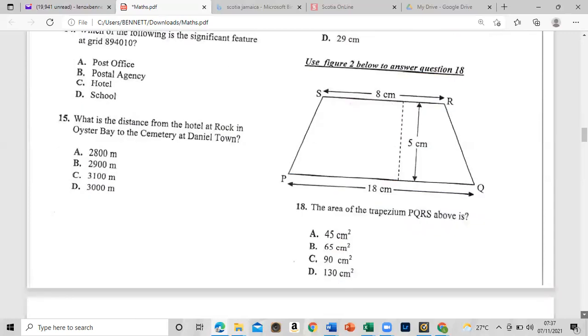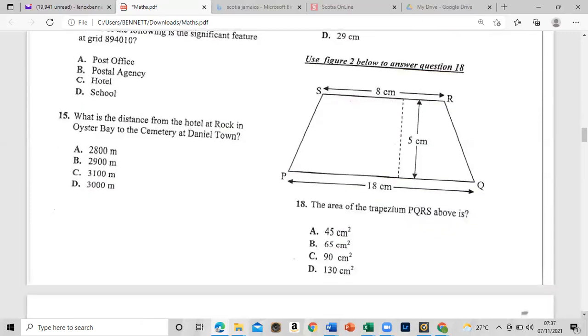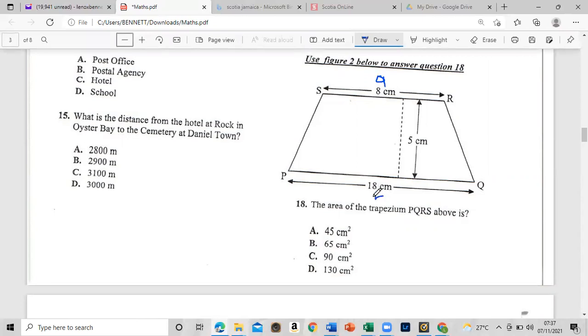All right. The area of the trapezium PQRS. What is the area of the trapezium? Let's just call this side A. You have to know the formula, it's not on the sheet. Call this side B and this A. So it's half A plus B. I can just say A plus B divided by 2, but that is the same, times the height.